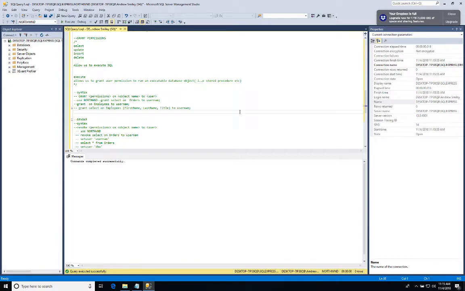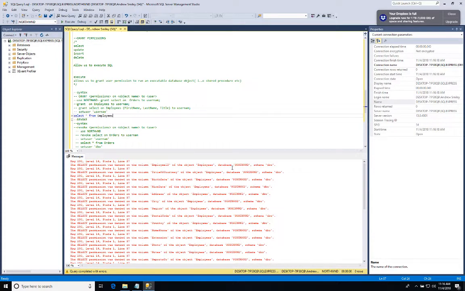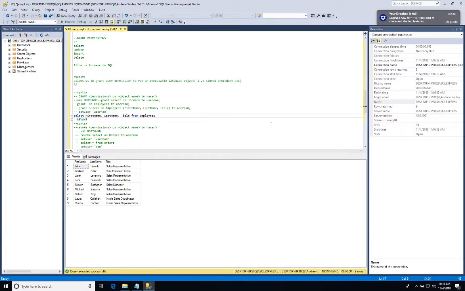Now if I do set user username and I do a select star from employees, you can see I got denied on all these columns, but if I do first name, last name, title, you can see I can pull everything back.